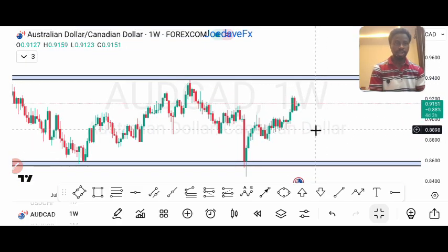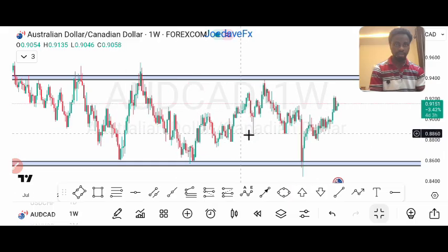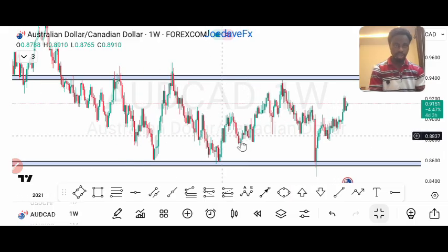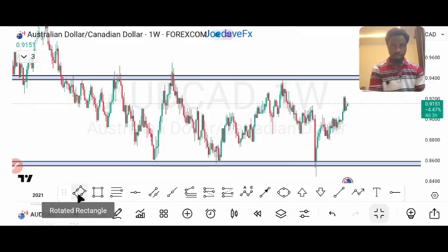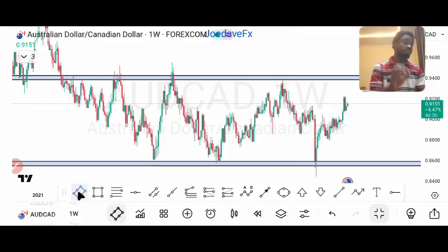All right, so now I'm going to make the chart bigger, then I'm going to plot out the minor levels I can see. Now I make it small a little bit. I'm looking at these points, this one, and I'm also seeing this one here, this one here, and this one here. So it means there's a level in between here. Now I'm going to take this rotated triangle tool. That's what I use to plot the minor level, and I give it a yellow color.